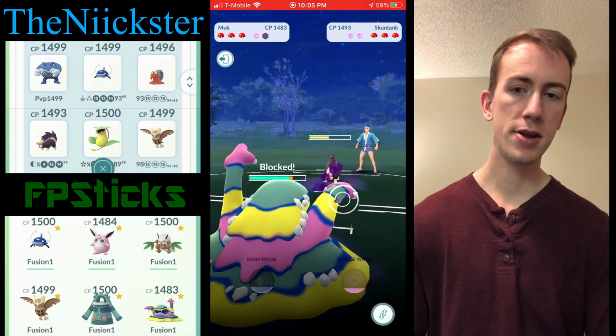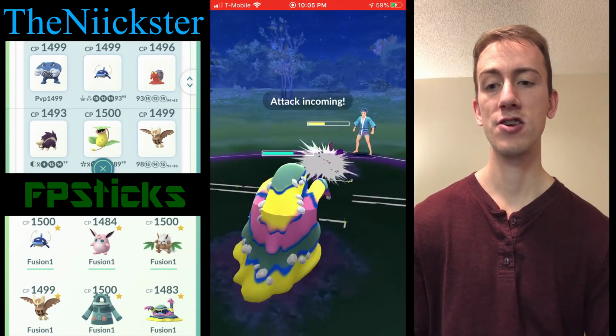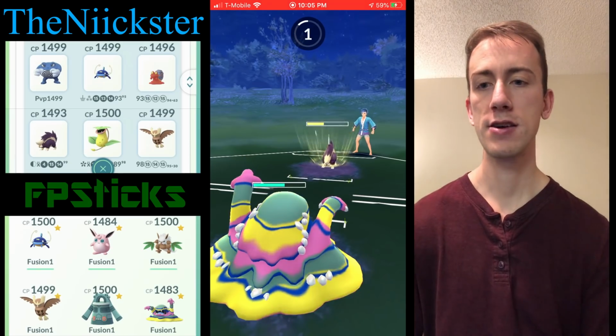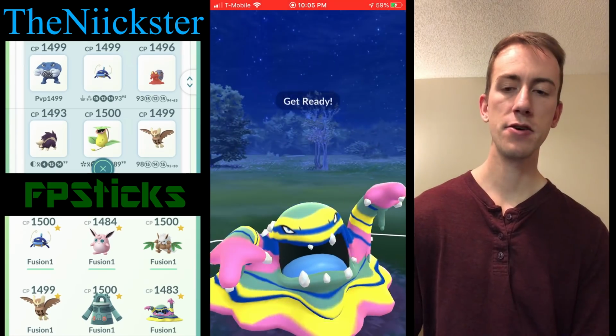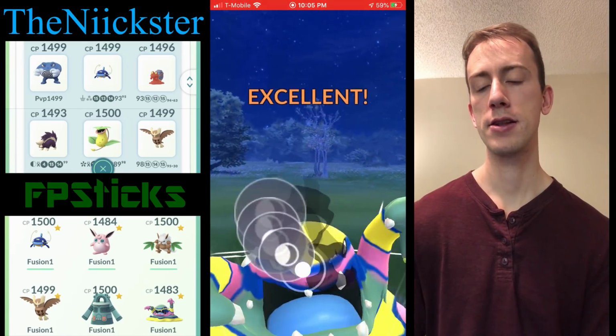But Poison Jab does more damage than Snarl does. It's also really great for energy generation, Poison Jab. Poison Jab is a great fast move. Skuntank is a really good Pokemon. This Sludge Bomb goes through. I'm going for the Dark Pulse here.